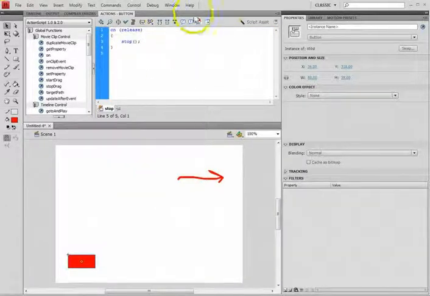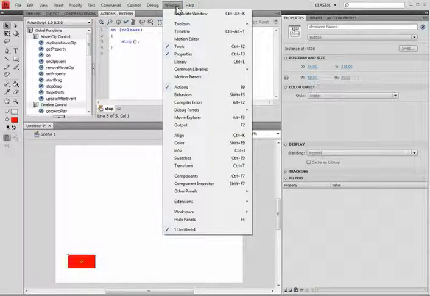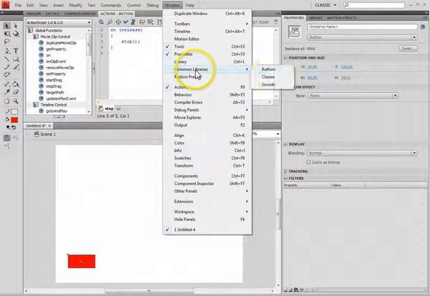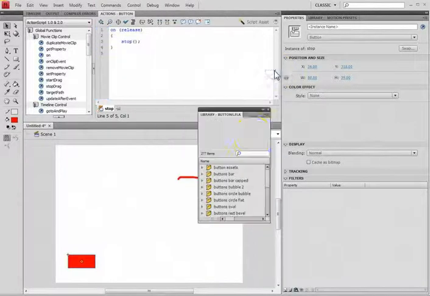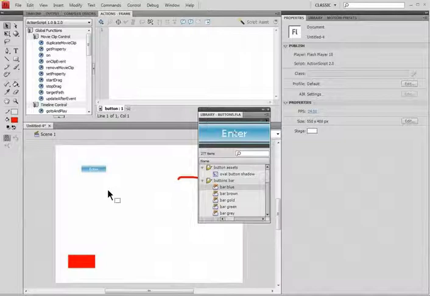Okay, now also included, and I've got a couple more seconds to show you this, there are cute buttons that have been already made for you, and I think in this particular thing, where are they? Common library, there they are, buttons. Okay, so there are buttons in here. Let me just check this. Let's see what we got. Old button shadow, button bars. Let's just grab one for fun. There's a button.